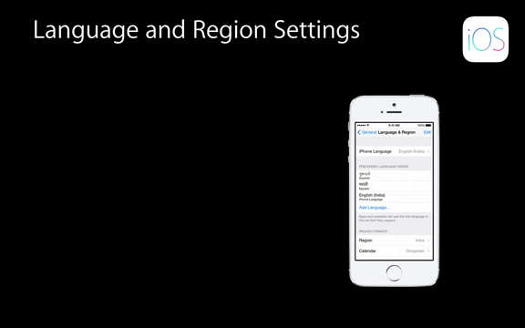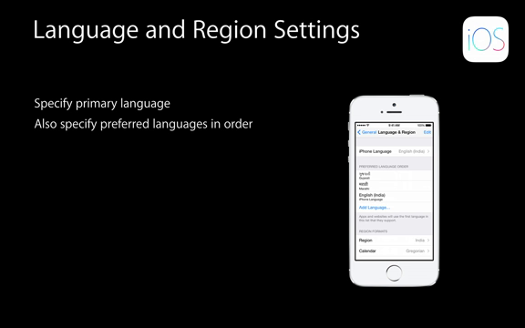Second, you may recall that in Mavericks, we redid the language and region settings for OS X. Well, this time around, it's the turn of iOS. In iOS 8, we've redone the language and region settings, and they look something like this now. You can still, as always, specify the primary language of localization. But now, in addition, on iOS, users can specify the whole list of their preferred languages in order. One thing this allows you to do is to localize your apps into localizations for which Apple does not provide a primary OS localization.